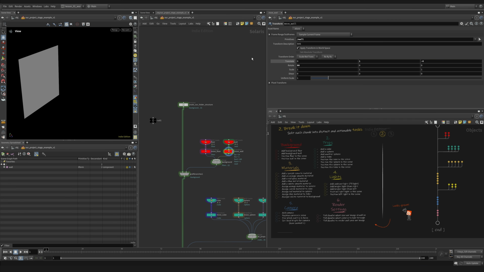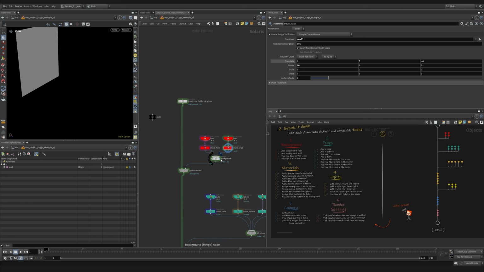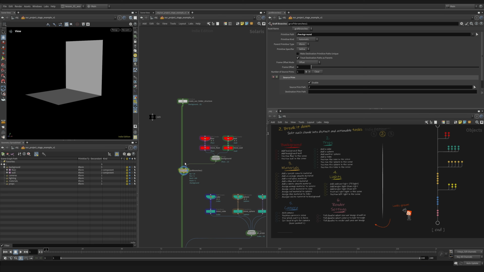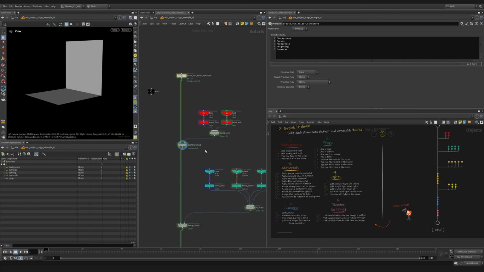Here we can type in 1 here, 5 here, or you can also middle mouse click and drag left and right to select, and you can drag up and down to change the increments you'll be moving them in. We'll keep it at 5 because that's what we had before. These two get merged, then that is grafted in. The branches are grafted in to the scene graph we have established up here.